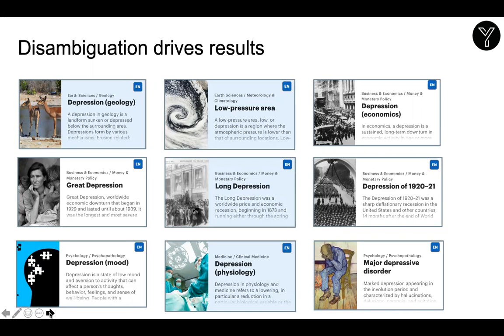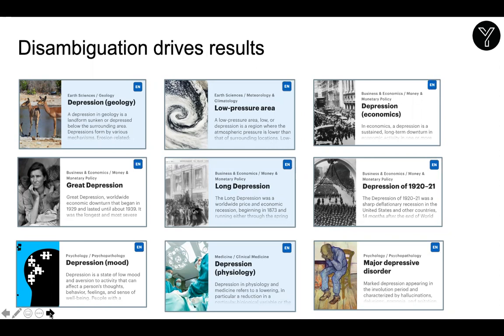But what if this time you're doing a totally different course and you're actually looking for depression in the mood, for example? What's great about the technology is that it won't just guess what it thinks the user's after. It will actually offer a series of terms and disambiguations, and you can choose and you can say, this is the kind of depression I'm after, and then you'll get an incredibly accurate results list based on that search term.